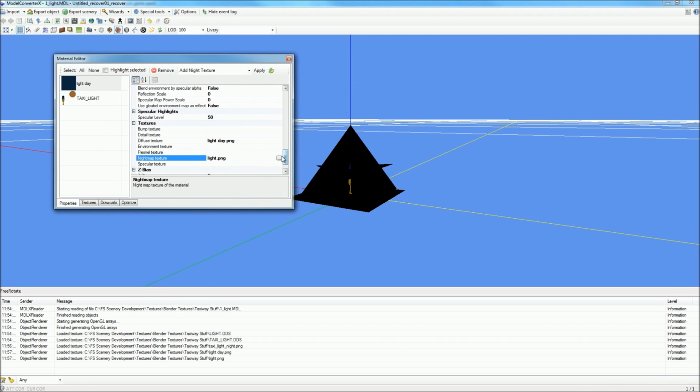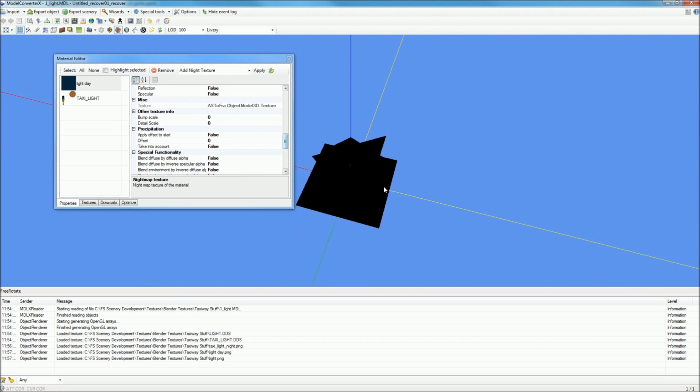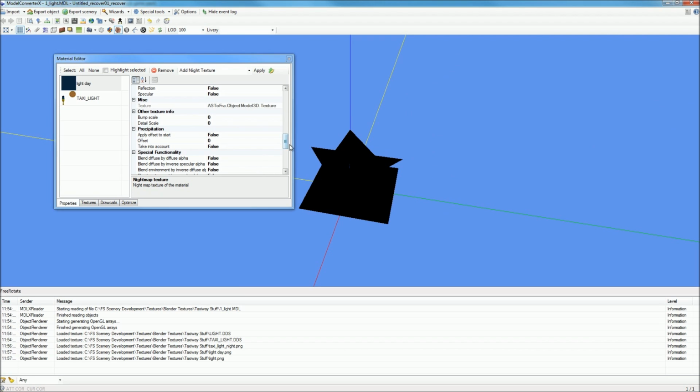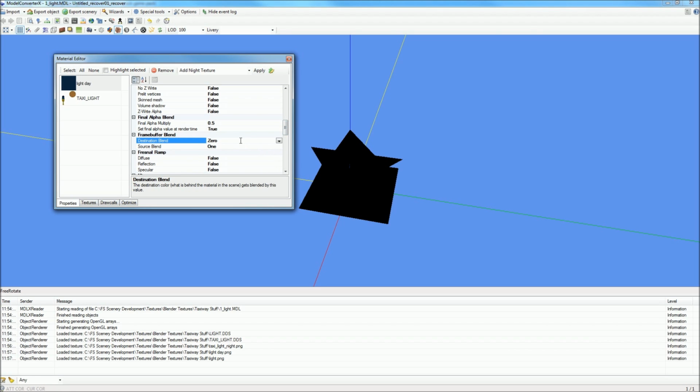Okay. And so now you're thinking, well, if this is what it looks like in Flight Simulator, that's going to look pretty bad. And you'd be right, but what we're going to do here to fix this is we're going to mess with the blend settings here. So to start out with, we're going to use inverse destination alpha. No, yeah, that's right. And then we're going to use source color.